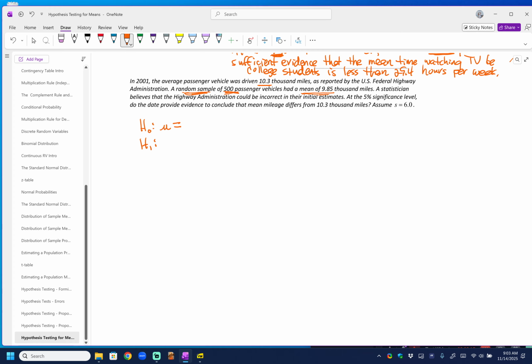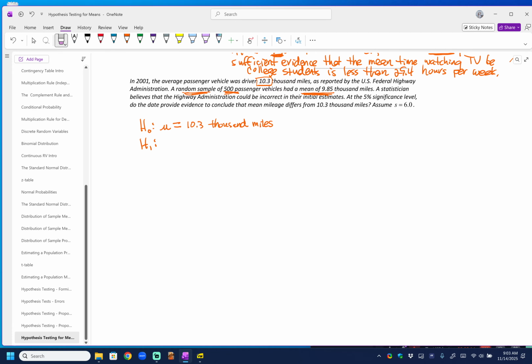That implies that our 10.3 thousand will represent our population mean. Just note that you could write out 10.3 thousand numerically, but it's much easier in terms of calculations to work with smaller numbers, so that's why it was chosen to use the word thousand here. We're not going to change that, though.